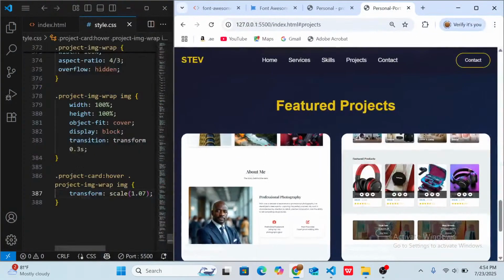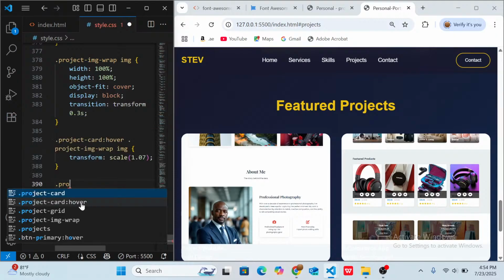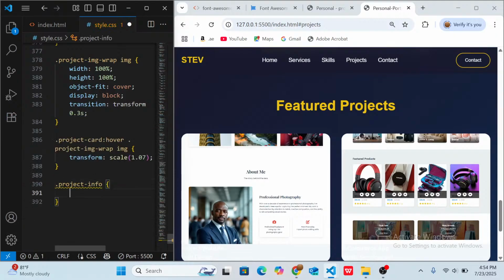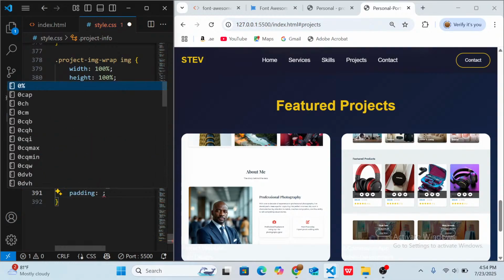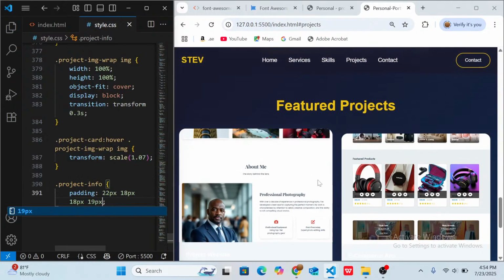Okay. Now for the project info. I'll be giving it a padding of 22 pixels for the top, 18 pixels for the left hand side, 18 pixels as well for the bottom, or 18 pixels for the right hand side as well.